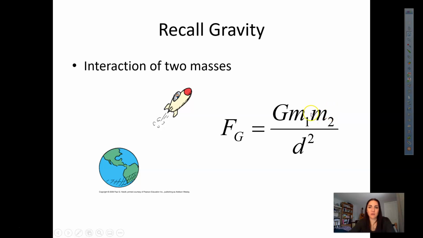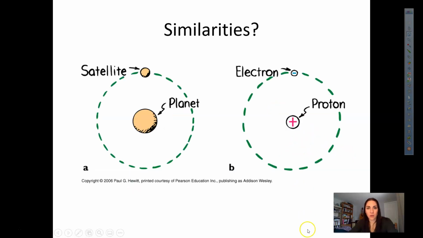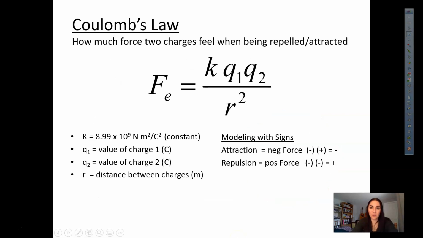The only time we really see or feel the effects of gravity is when one of the objects is really big, like the Earth. So if I put the Earth here and me, then I'll have a substantial force. If I put me and another person, not a substantial force. That's because this capital G here, called the gravitational constant, is very small. And gravitation is based on distance. Well, it turns out that Coulomb's law is very similar. With gravitation, you have interaction of mass, and with electric force, you have interaction of charges. So the model that we use for it is very similar.